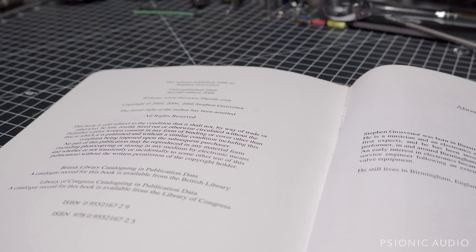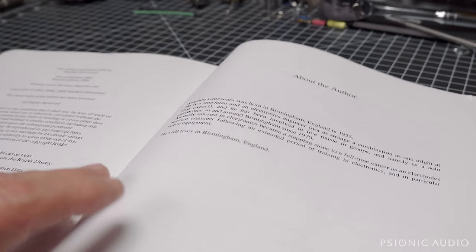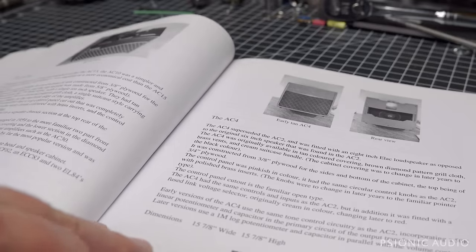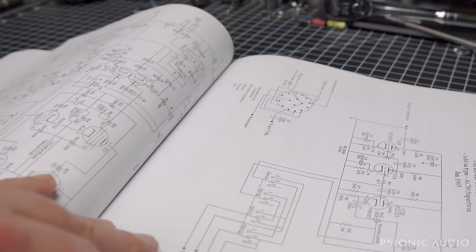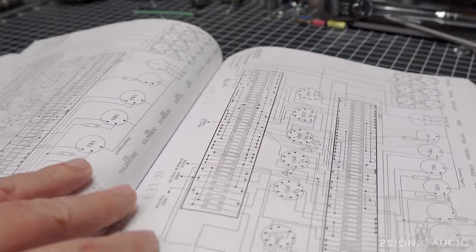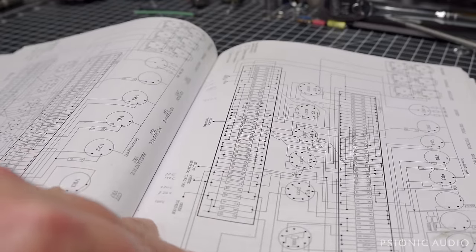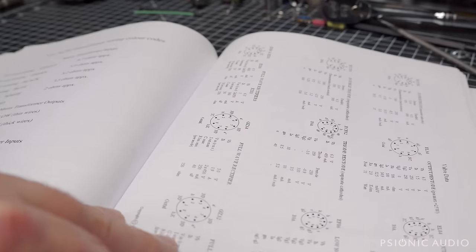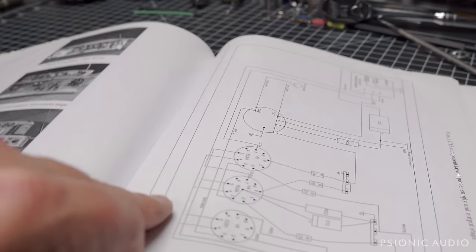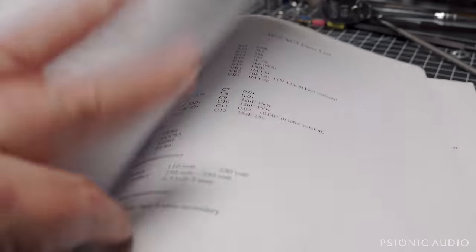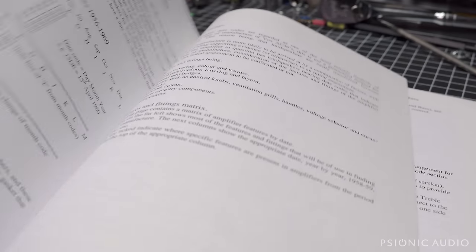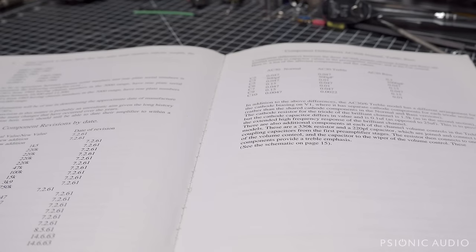Mine is copyright 2008. It might be some subsequent revisions or tweaks since then. It's not an expensive book and it pays for itself as soon as you work on just one old JMI. And it's chock full of things that you really need to have to be able to make this stuff work easily. I'm not going to show you in detail because I don't want people to grab screenshots and then not buy his book. As I mentioned in the live stream, he did a lot of work. This is all stuff that he has hand drawn and has done a fantastic job on and has given us so much great information here. So you need to buy this book if you're going to work on one of these. It's well worth it. It has all kinds of goodies in here. I'm not being paid to mention this or do a review or anything, but it's just a fantastic resource. And I think people who do good work should be rewarded.